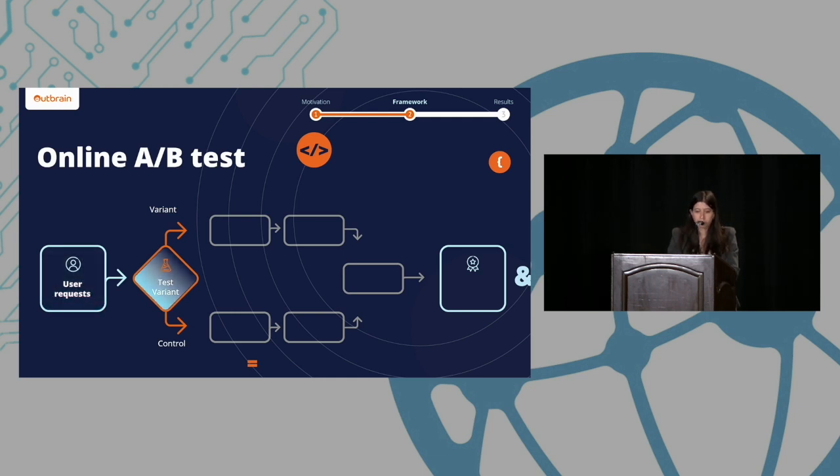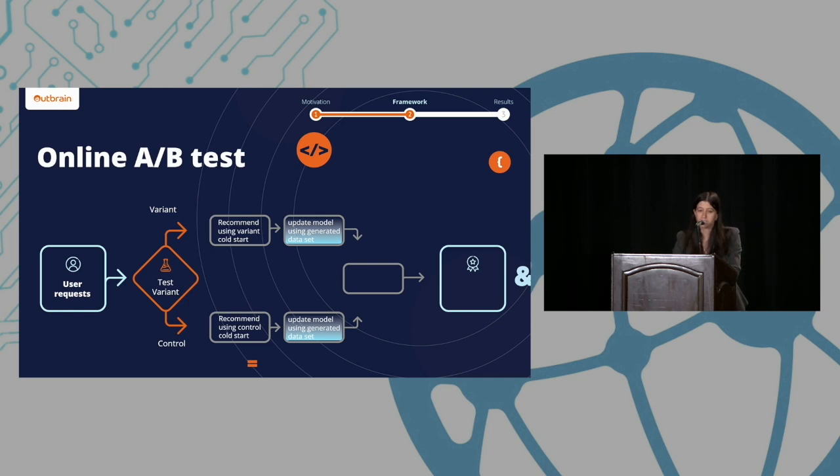Much like any other A/B test, we randomly split this request between treatment and control. And once we allocate the request to either treatment or control, it enters really like a siloed pipeline. It's maybe worth mentioning that our models are online learners, and that means that we constantly update our models with the fresh data that is coming in from our recommendations. In this case, say the request was allocated to the treatment, we generate treatment cold start, and we use this treatment cold start to update the specific model in this silo. And the same goes for the control.